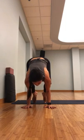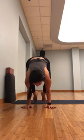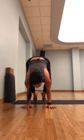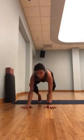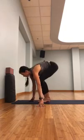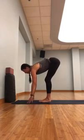The fronts of the shoulder heads wide, belly pulled in, and then we just bend our elbows and look forward and lean forward till the feet feel light and we pick up the feet. With Eka Pada Galavasana, it's a little bit different because we are standing to come into this pose.